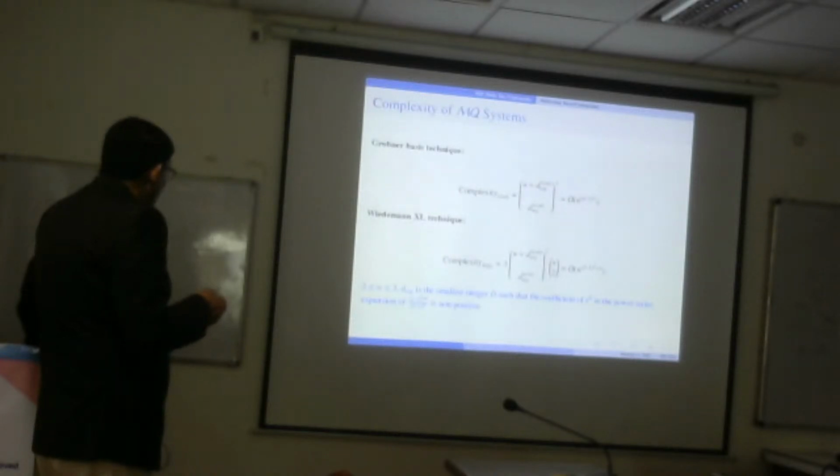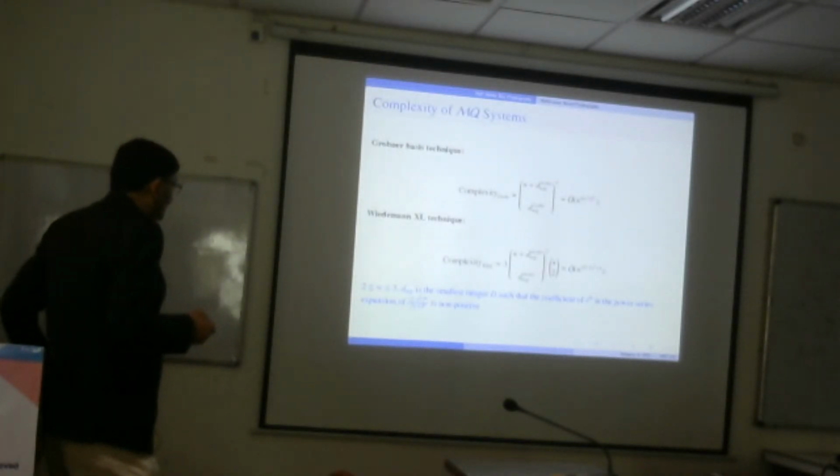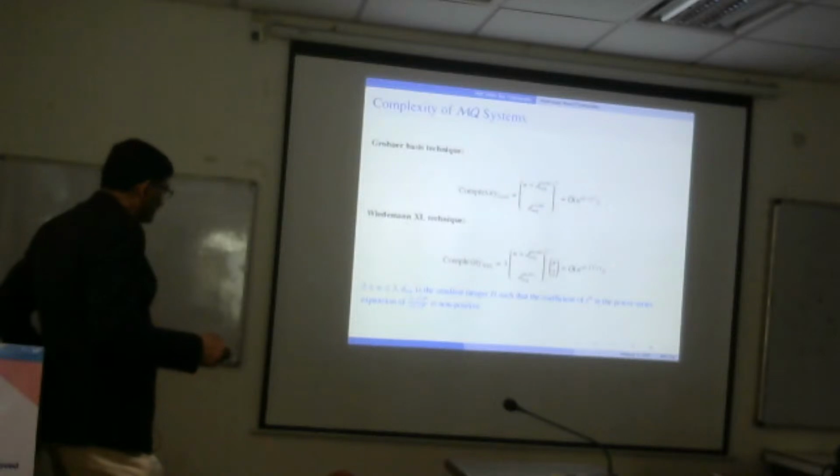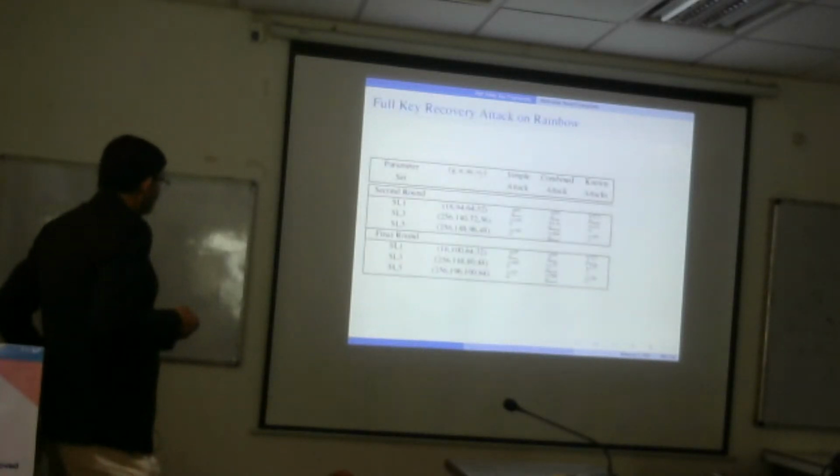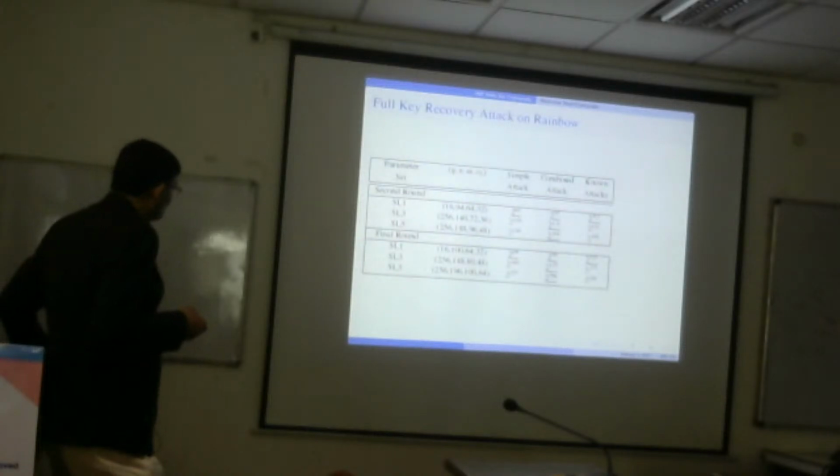Okay, so these are the complexities of the algorithms that can be used to solve the multivariate system. Gröbner basis algorithm techniques, and the complexity you can see is exponential. Then XL techniques are there, and you can see the complexity of the algorithm is again exponential. So for a multivariate cryptosystem based on this, these are the parameter sizes that we have to use: the field size, the number of equations we should use, and how many variables are required. These are all things we have to choose.